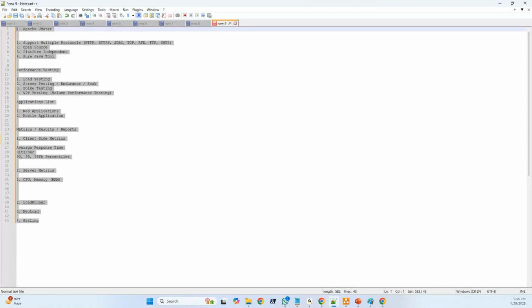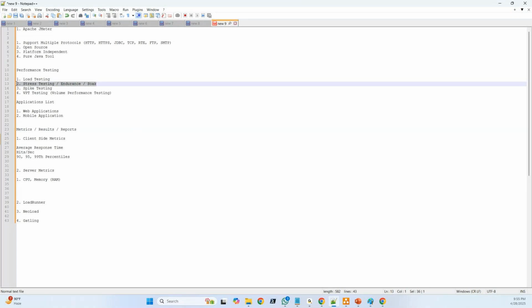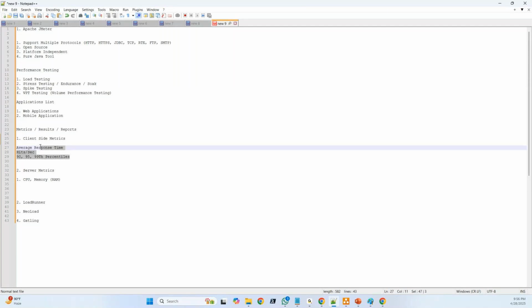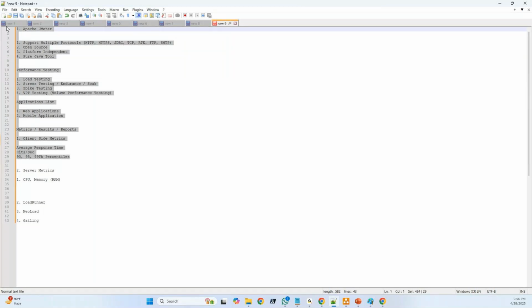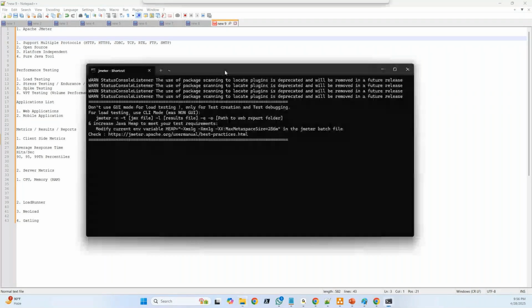For day one load testing, are we going to use any other tool? No, no. Single platform, single JMeter tool. No need to depend on any other tool. All the testing, all the metrics, all the protocols will be supported in the single JMeter tool only. Let me open JMeter for your understanding.